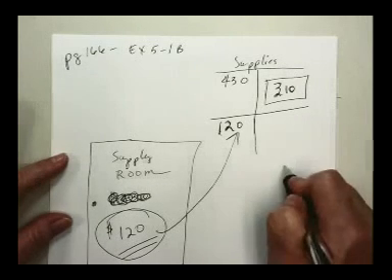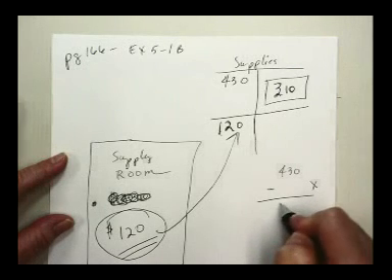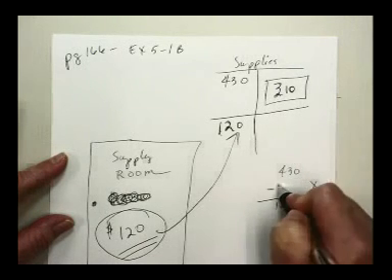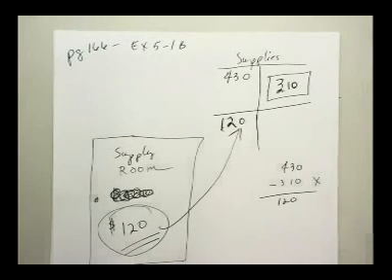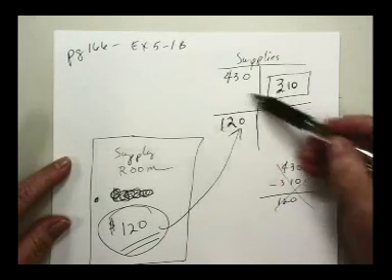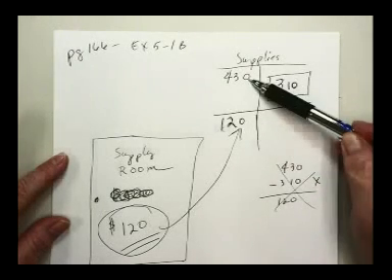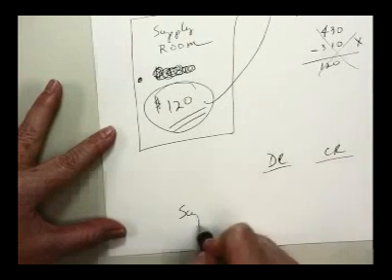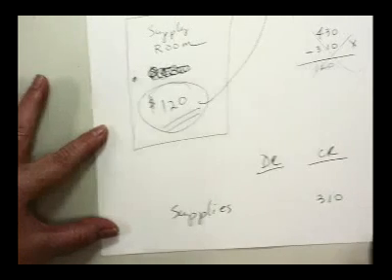So 430 minus X, I'm going to call it that, should equal 120. So if I put in 310, then I get 120. But I really didn't want to get into this part right here. I wanted you to see that what really needs to happen is that we just subtract what we want to have in there from what's there, and that becomes our adjusting entry. So I know I need to credit supplies for 310.